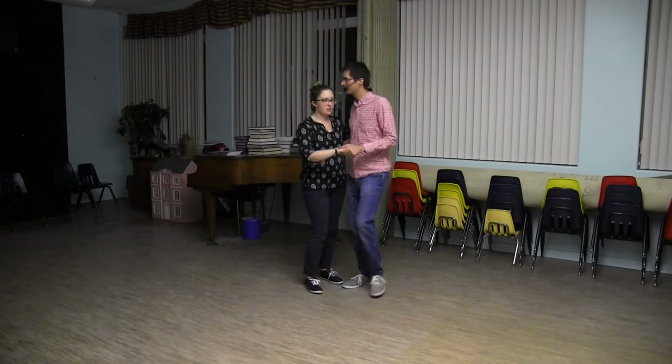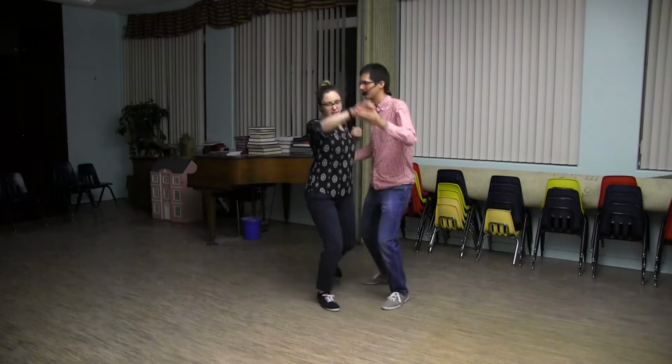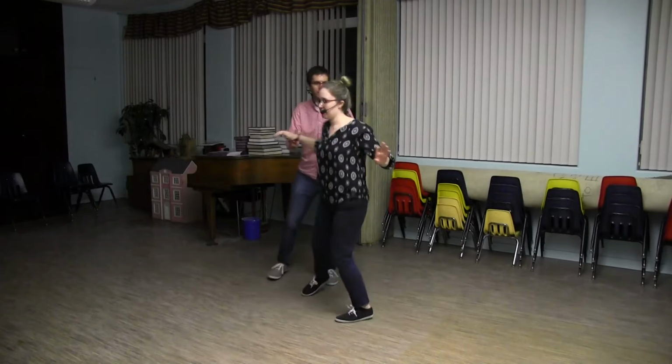We just jumped right in, the chase into tandem. It's a 10 count move, and it looks like this. Starts with a tuck turn. Rock, step, kick, step, kick, step, rock, step, kick, step.